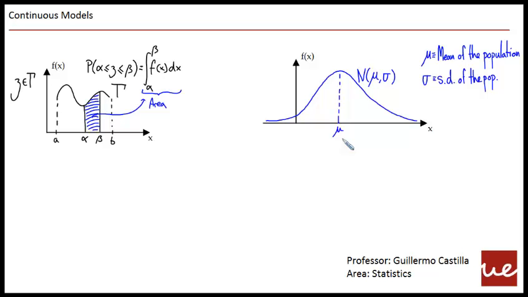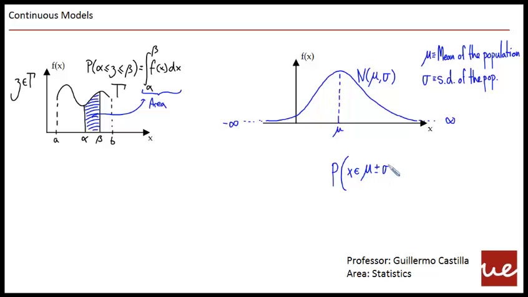It's symmetrical and it's centered around the mean of the population. So, as you know, the probability is the area below the curve, so you can see that most of the probability goes around the mean, and it gets scarcer, it gets less as you go to the sides, as you get away from the mean. It is a continuous variable, and it's defined between minus infinity and infinity. So the thing is, it's so improbable when you're close to infinity or minus infinity that it practically tends to zero.